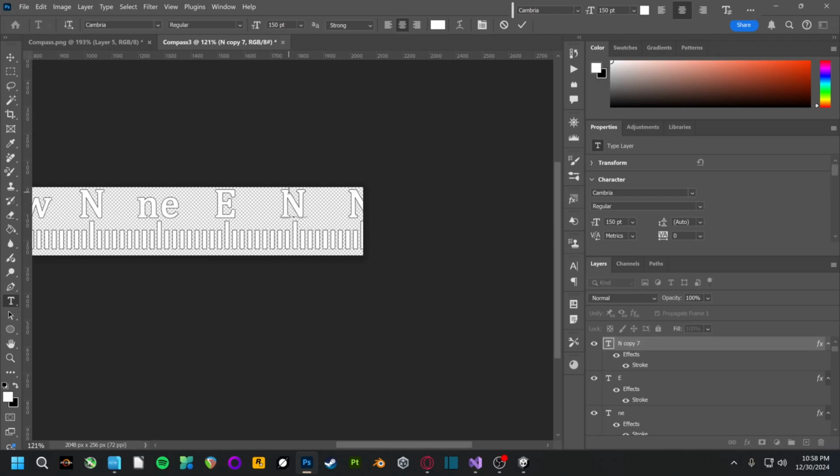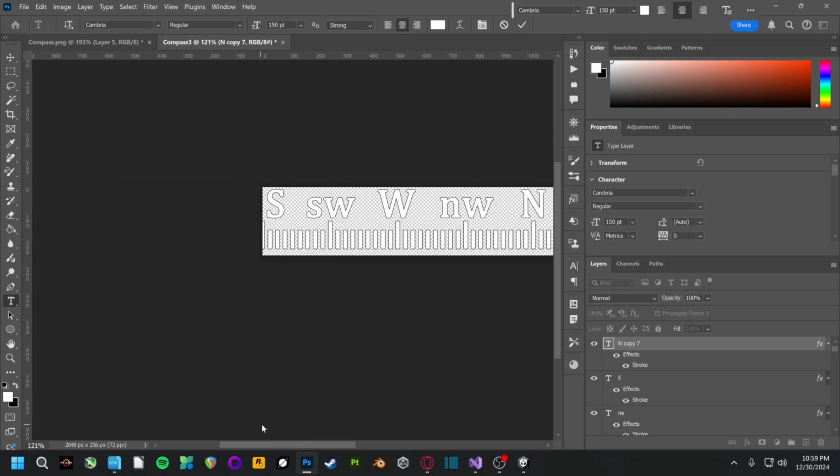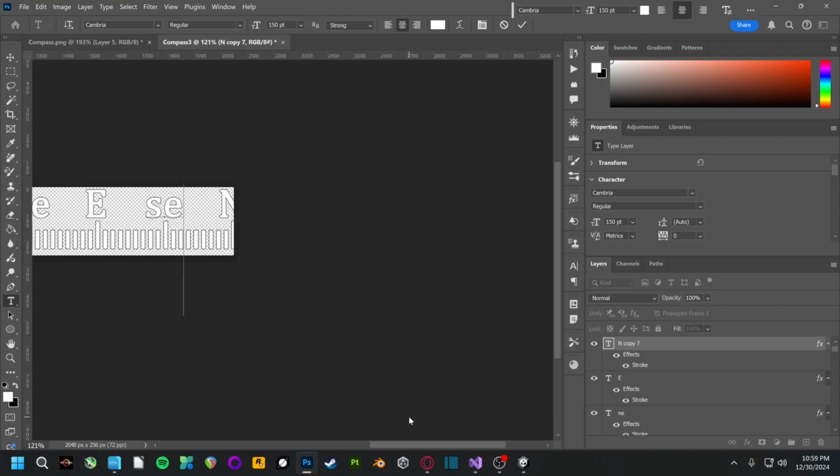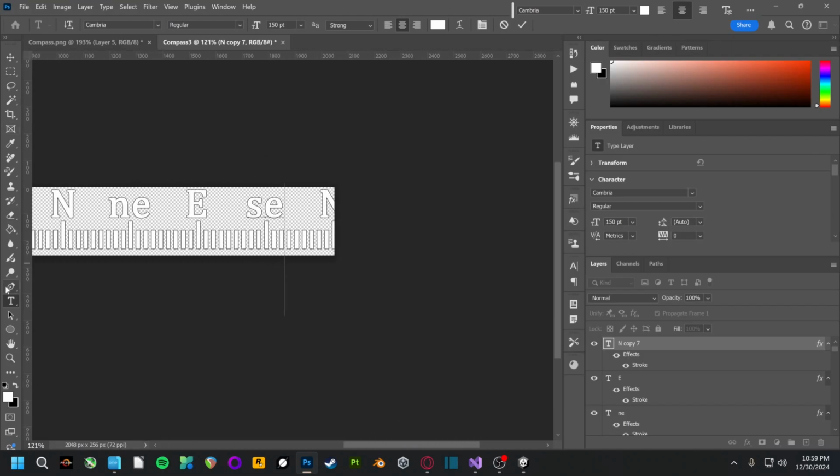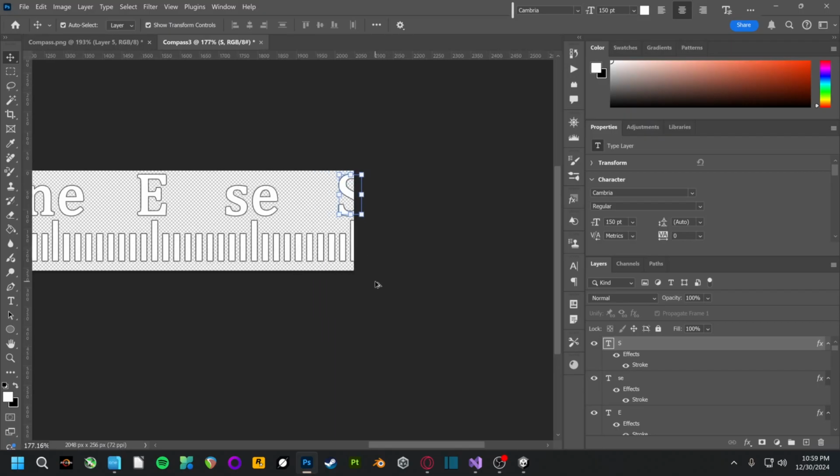This one's gonna be southeast. So that's gonna be SE. And then south again. So that's a capital S. All right. Now let's go ahead and go to the move tool and we'll just line up everything.